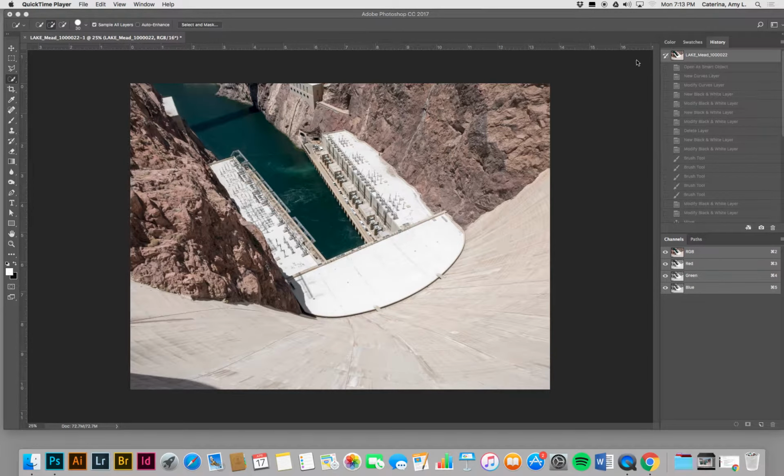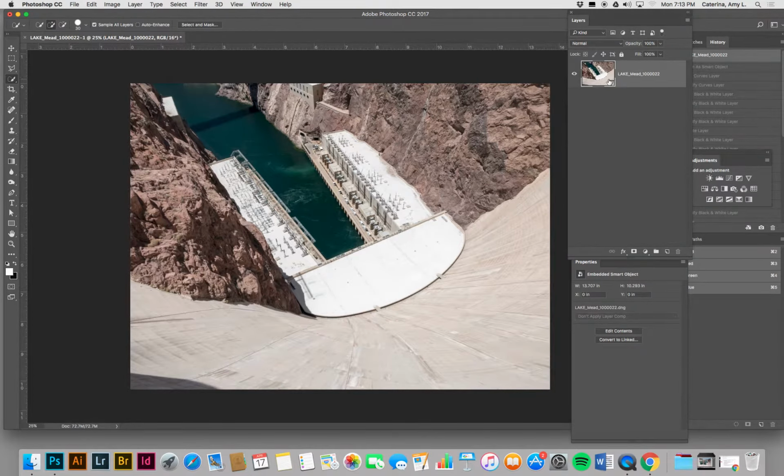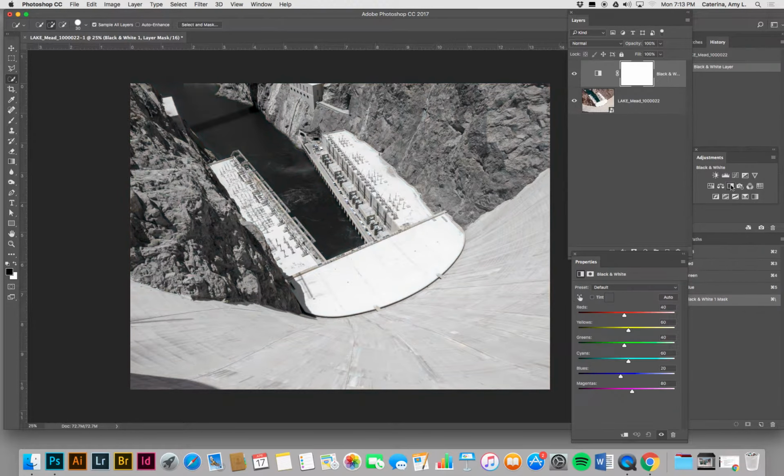So we're going to make it black and white. Now we are in Photoshop, got a smart object, and we've got our adjustment layers over here. And I know I want this wall to have a really... first thing you can do actually is just to check it out is throw a black and white adjustment layer on there.